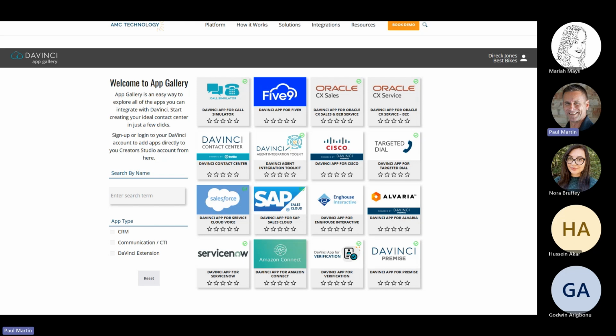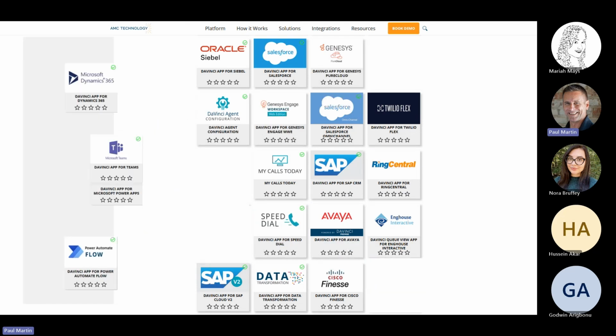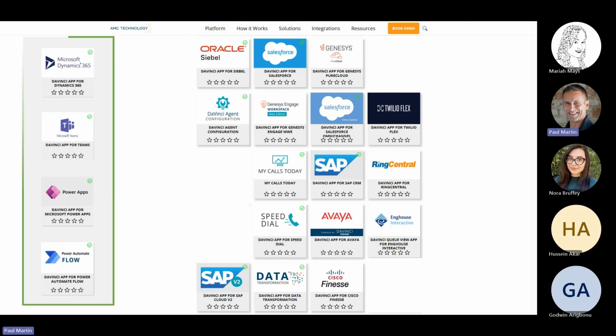So he sees some of the things here. He's going to scroll down because the specific apps from the Microsoft ecosystem are a little further down, and he's going to pick these specific apps. These are your pre-built apps from your Microsoft CRM 365, which is going to be the front end of what runs this show, to Teams, which we talked about. We're going to integrate that into Microsoft 365, and then the Power Apps and the Power Automate.